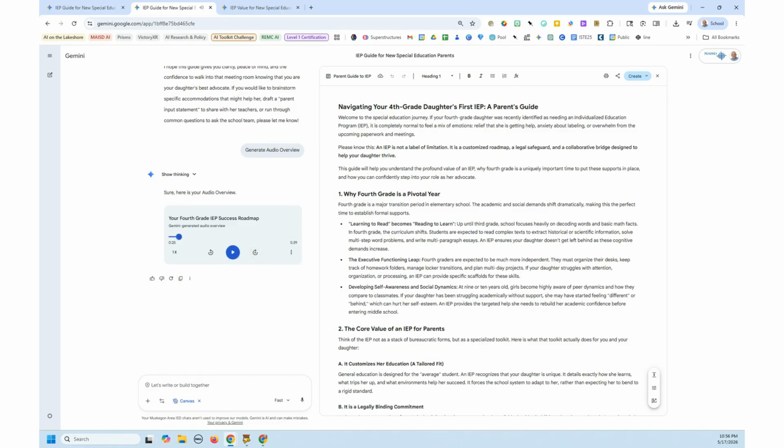Now, to be able to download this, you can click here and you can click download. And now that becomes an MP3 file. That's the standard audio file format. And then you would upload that audio file into your Google Drive, make sure the shared rights were set correctly, and then share that with me in your challenge document.